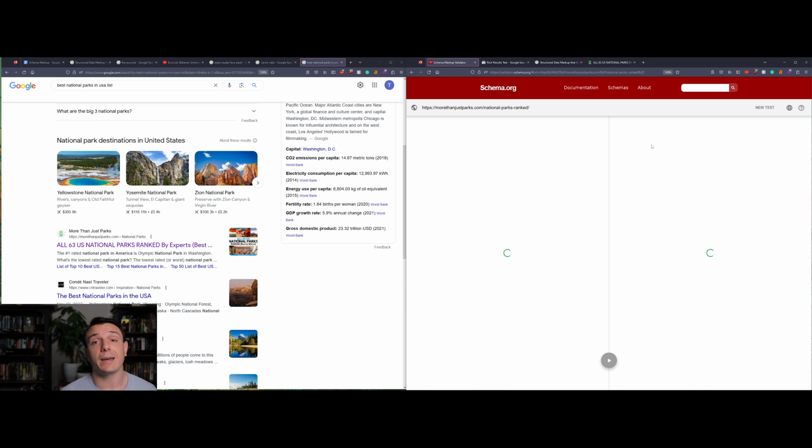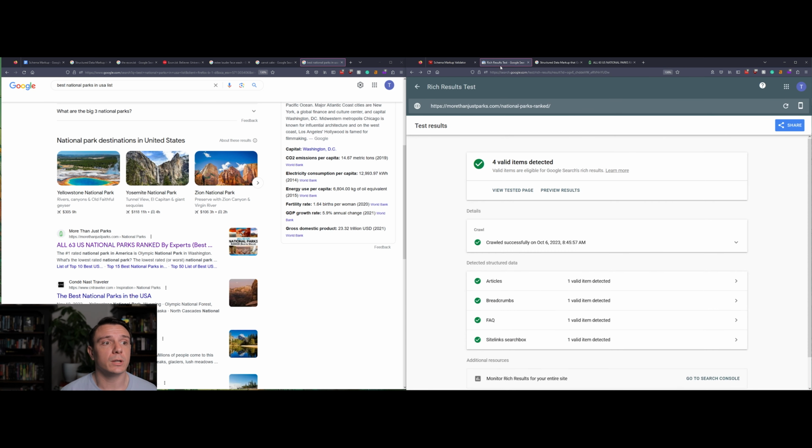And for these guys, I actually also ran a rich results test, which is another free test that you can use that Google produced. It's really interesting because this one will actually tell you which structured data types are supported by Google and what they look like on the SERP when they are supported. And it's also cool because sometimes the schema.org validator will show that you have no errors or issues, but Google's definition of an error and issue is different.